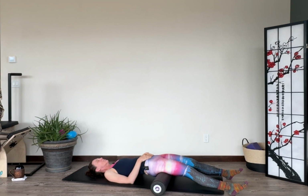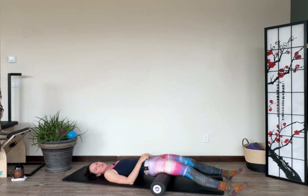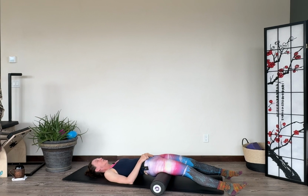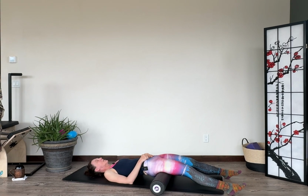Breathe low in the belly. Let your hip flexor, the area that we just had the foam roller in, the area that we just did that psoas stretch, just let it go, let it go. I also like to toe in a little bit here, my feet, because that encourages an open SI joint. Relax your neck. Relax the hips. Relax the low back.